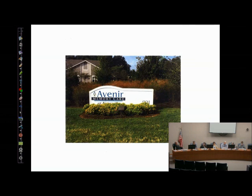Really, the only issue with it is the number. You can see it's partially hidden behind the bush, and it's supposed to be at the top of the sign, so it'll have to be relocated. It was at the top before. Why did it happen? This is just the way they had this new sign face made, and because they didn't come through the permitting process on the front end, that didn't get caught, so now they're going to have to rectify that problem.